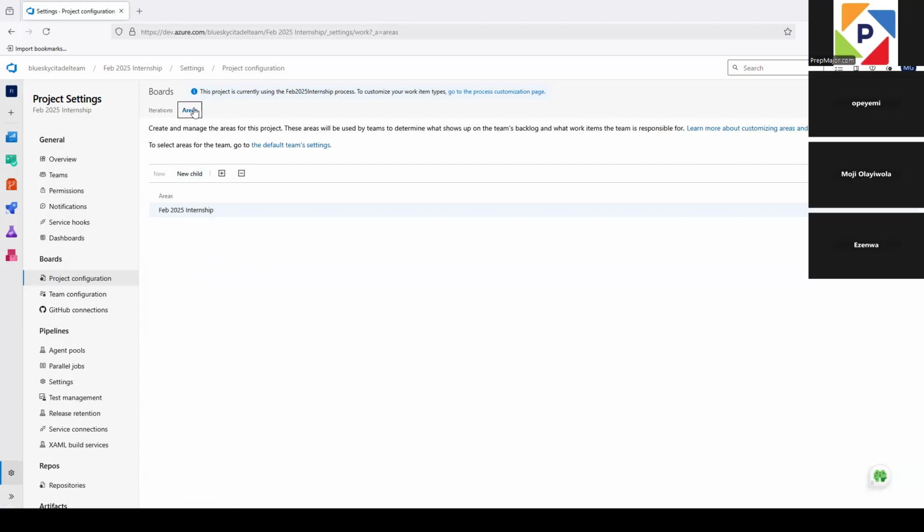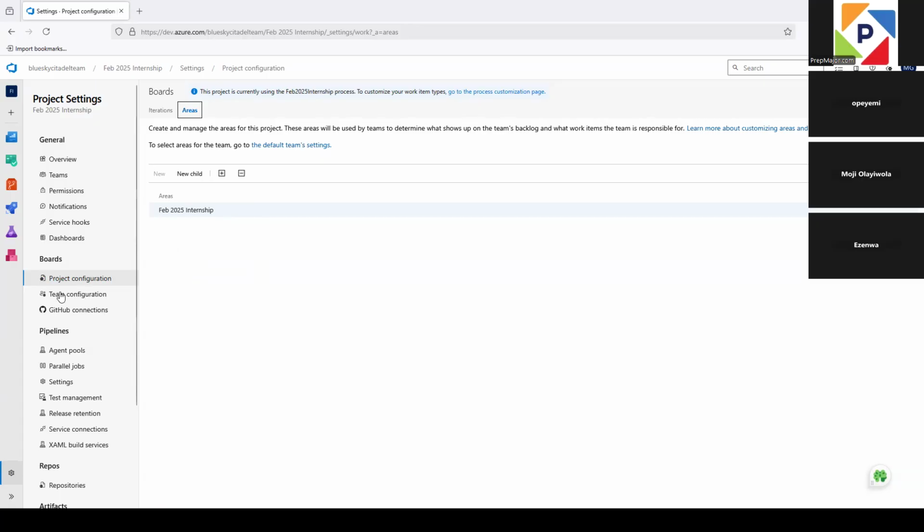Okay. And then you go to the area also. We don't want to disturb the area. Our area is our project. That's our area. Okay. So that's the area path. So we don't want to touch that or do anything to that. We don't want to change it. We don't want to edit it or do anything to it. So it's showing us the right thing.